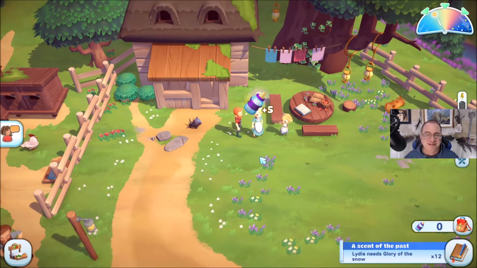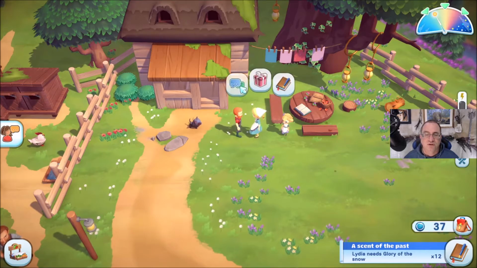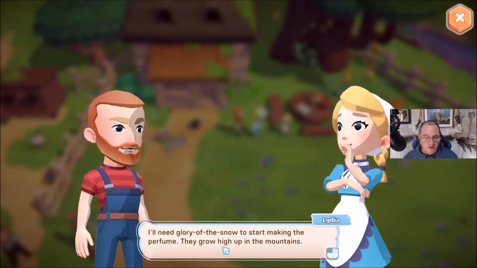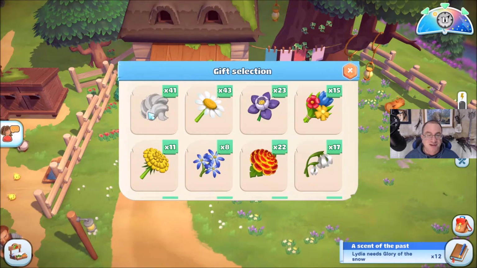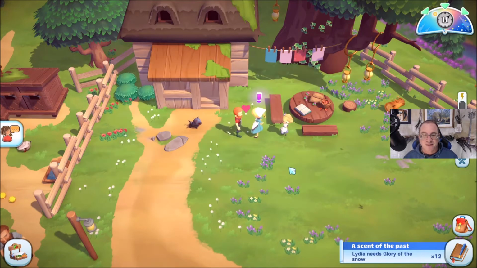Hello, beautiful. Thank you, thank you, thank you. All right, so do I actually have it right now? Do I have it? They grow high in the mountains. No. Okay, so I need four more. So, not a problem. But in the meantime, I have this lovely Angora wool for you, my dear.